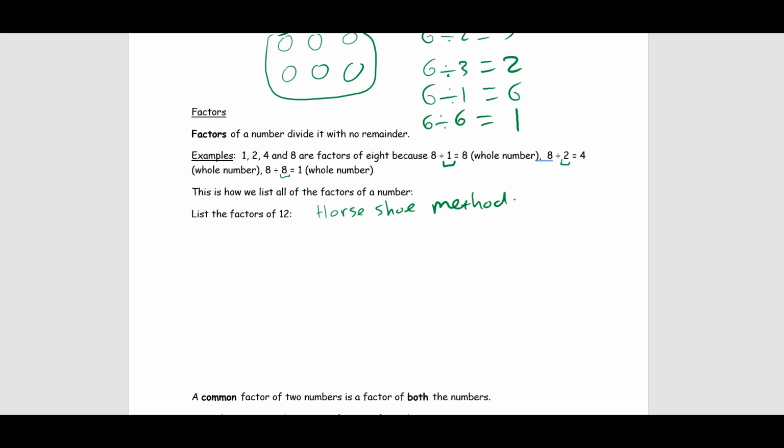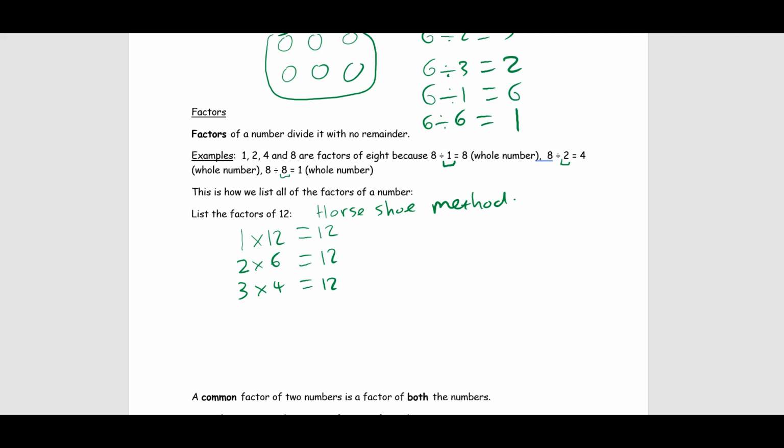So we want to list the factors of 12. This is our method. We begin by writing 1 times 12, and as I said earlier with 5, 1 is a factor of all whole numbers. So 1 times 12 is 12. And then we imagine that we're going up the list of whole numbers, 1, 2, 3, 4, and so on, and we're seeing each time if they are factors of 12. So let's try 2. Well, 2 times 6 is 12, and this is all to do with how well you know your tables, really. 3 times 4 is 12.